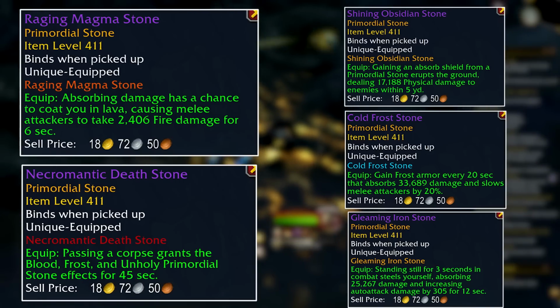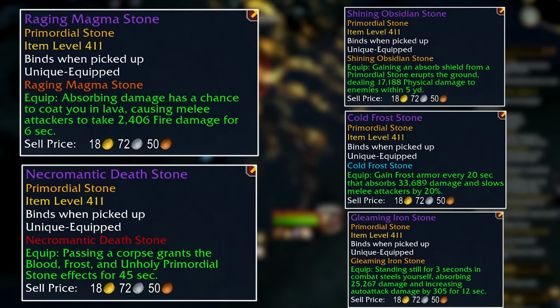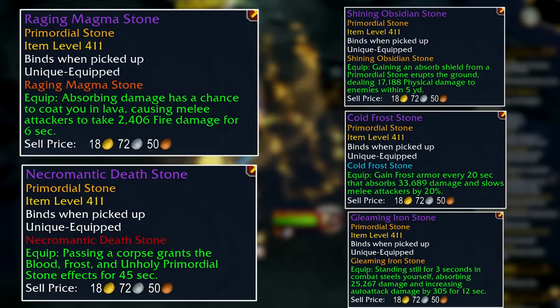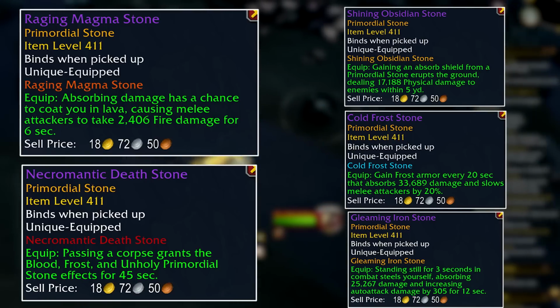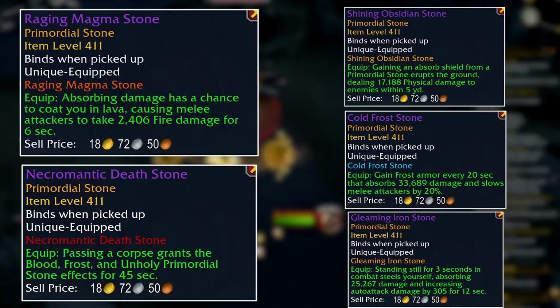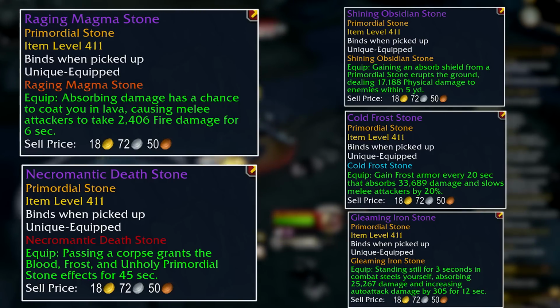There's already lots of absorb options and some hybrid defensive options like Raging Magma and Necromantic Death, which give some lifesteal and absorbs and extra damage. Shining Obsidian, which relies on absorbs from other stones, can sound overpowered if we pair it with Cold Frost and Gleaming Iron. Does the combination of Cold Frost and Shining Obsidian mean that I can spawn spikes even while out of combat? Not quite sure, but I really want to find out.